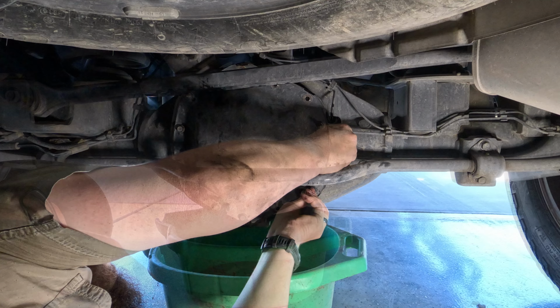Today we're going to be working on my 2015 Ram 3/4 ton. We're just going to be doing the differential fluid in the rear and front diff. It's pretty simple. You pull the diff cover, drop the fluid, clean everything up. These have a reusable seal, so it just seals back up, bolt everything back together. We fill it up with some 75/90.